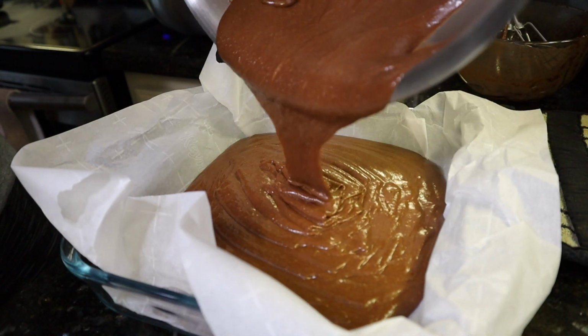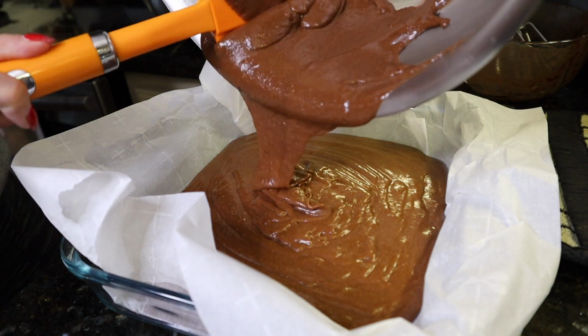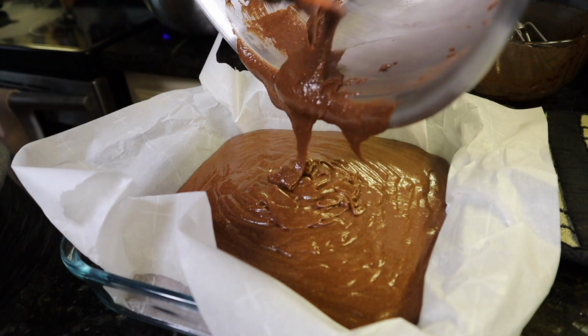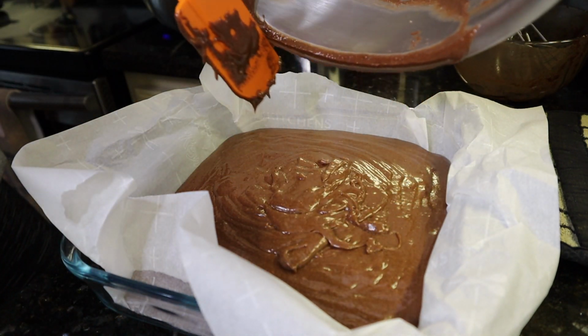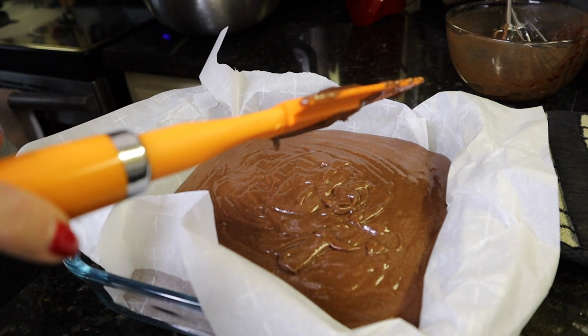And I've decided to go with the 9x9 pan just because I want my brownies to be thick and more moist. Usually if you want them a little bit thinner, you can go with a bigger pan and they'll just be a little more crunchier. But this is the route I'm gonna go with.